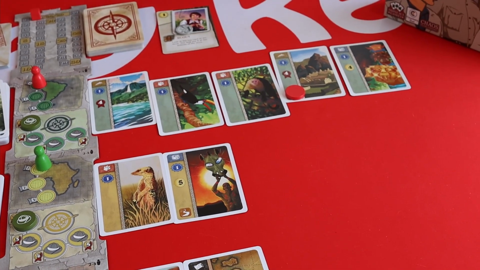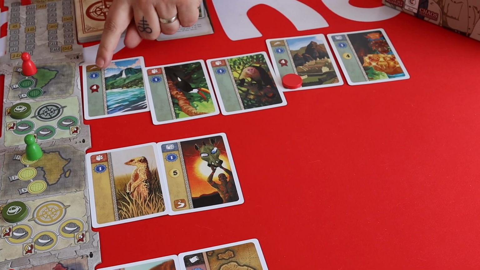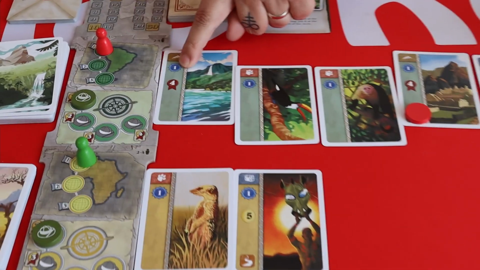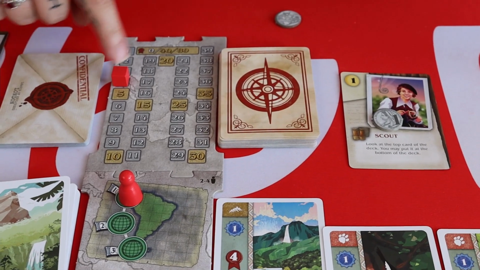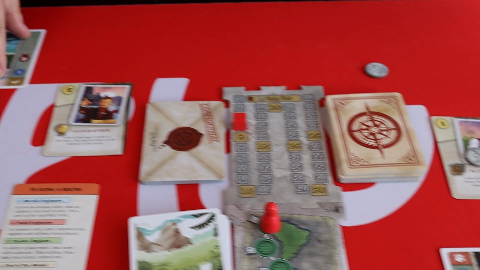Now, just to show you, I'm going to take this location, which is worth 1 point, but will also give me 4 points on the renown track. So I'm going to move that to there, and that comes into my display.